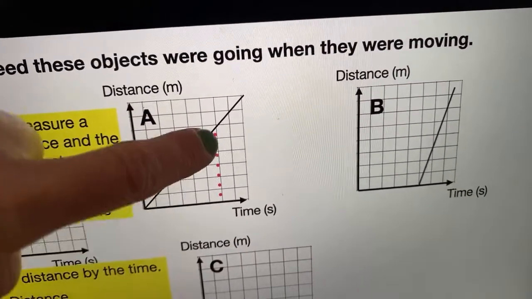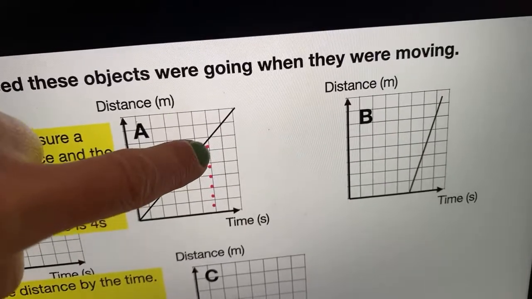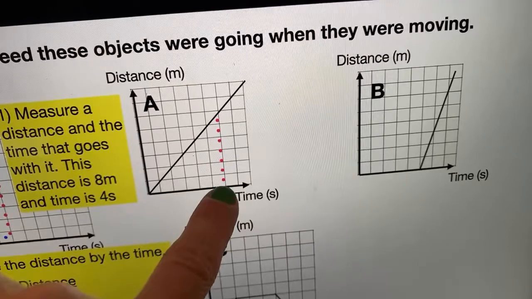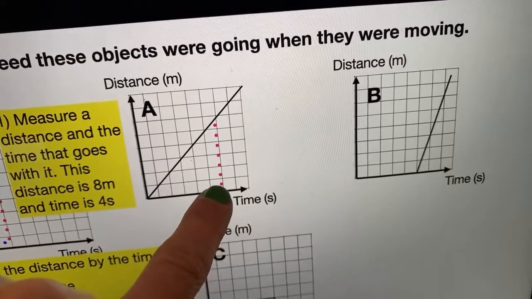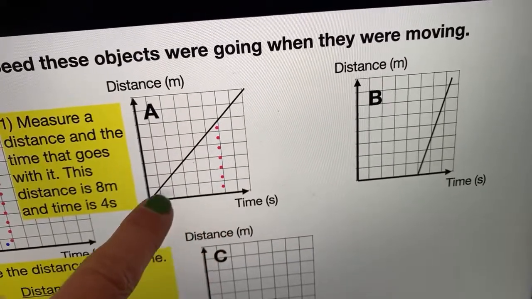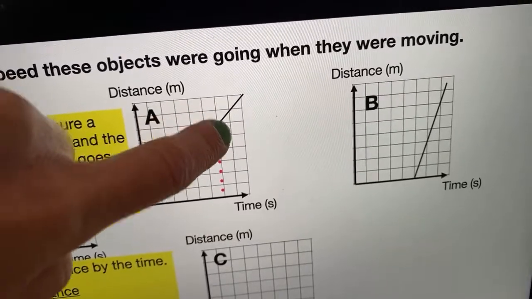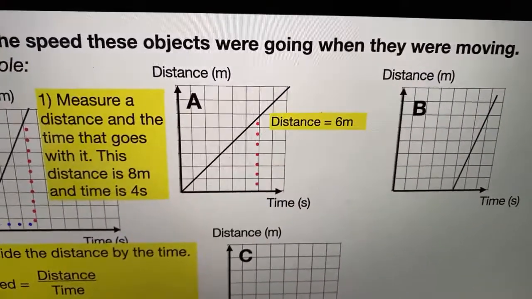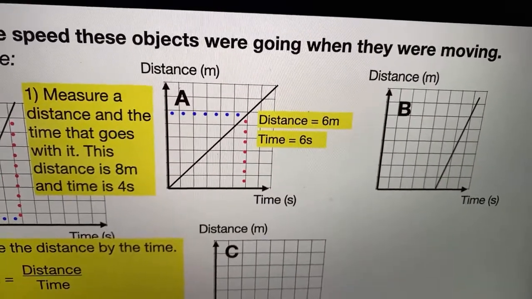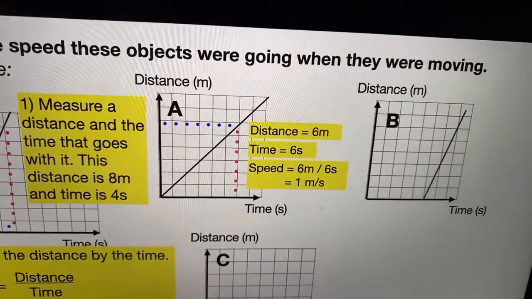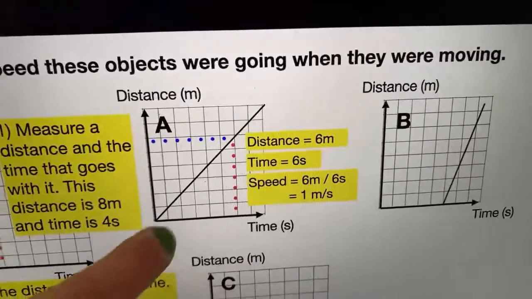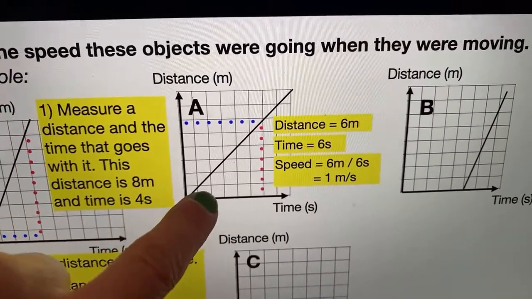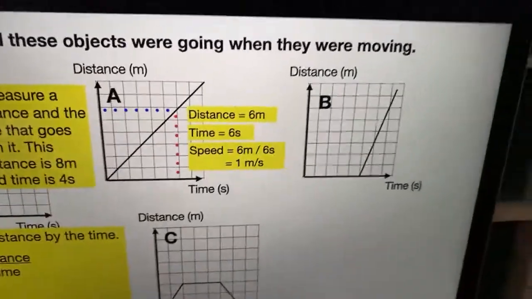So how many squares is that? How many meters is that? 1, 2, 3, 4, 5, 6. And if I go across and find the corresponding seconds, then the amount of seconds are 1, 2, 3, 4, 5, 6. So if I'd gone up here, that would have just been 7 meters and 7 seconds, which would have given me the same answer. 6 meters divided by 6 seconds is 1 meter per second, okay? And is that okay? So you can see that if you'd started to find your gradient here and then gone across there, it would have been like 1 divided by 1, which would still be the same answer.